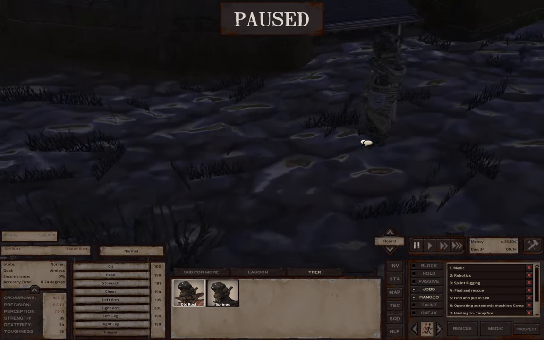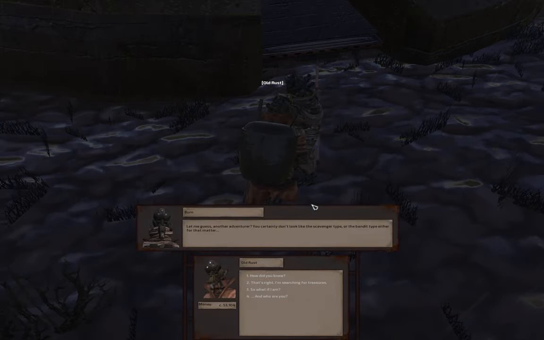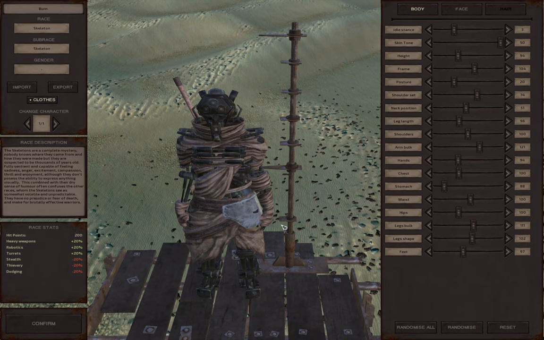So there is a skeleton here called Burn. We're going to speak to him, and we'll ask him who he is. How about you come with me? Okay, and he is now one of us. We can rename him. We can customize him. I'm going to leave him default.